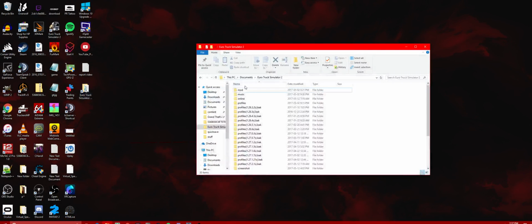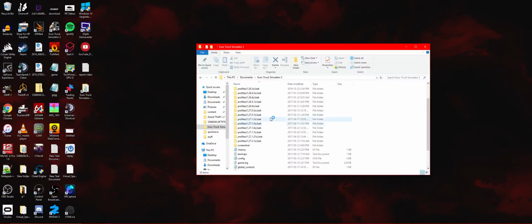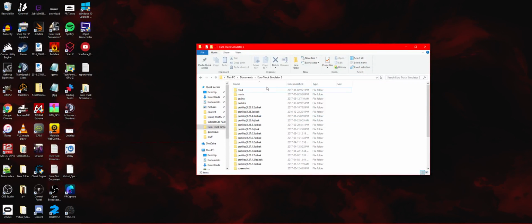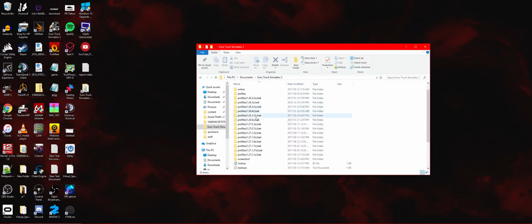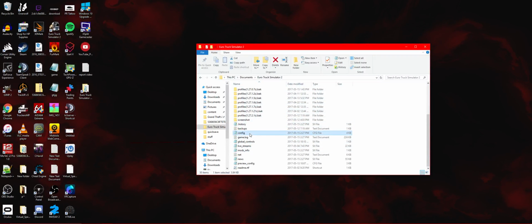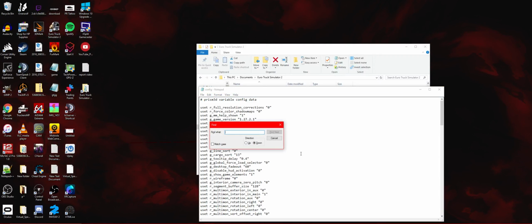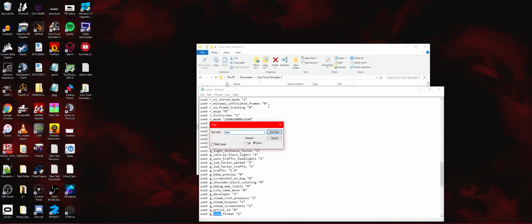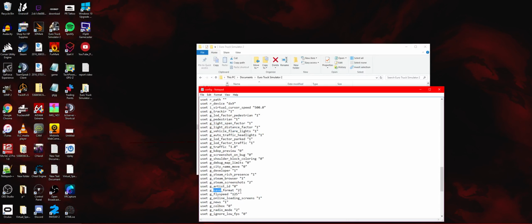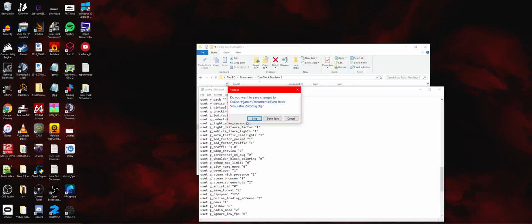Today, I'll just be showing you because they have updated it a little bit. So before we start, go to your documents, your truck folder. Go to this file right here, config. Press Control F. That control button's not working because why would it be? And save. You want to change your save format right here to 2. I think by default it's either 1 or it's 0. All right. So you want to save that.